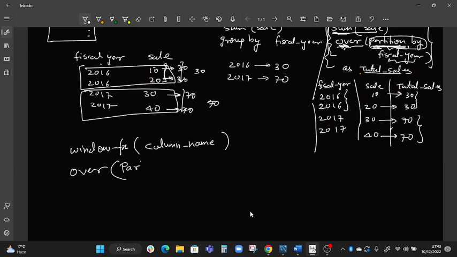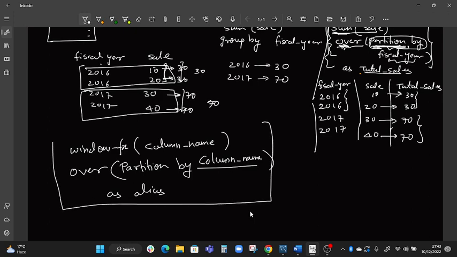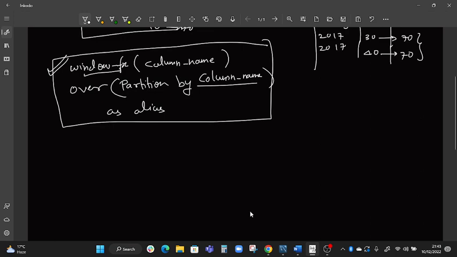Let us just specify partition by. Pay attention to this clause. Then you'll again specify some column name on which you have to partition this window or this table, partition by something, right? And then you give an alias to this, an alias for that column. This is how you write a window function, and variations of this we are going to study today. Here you can have any window function. I'll tell you what the different window functions are.